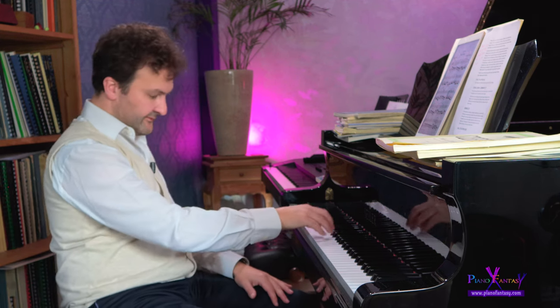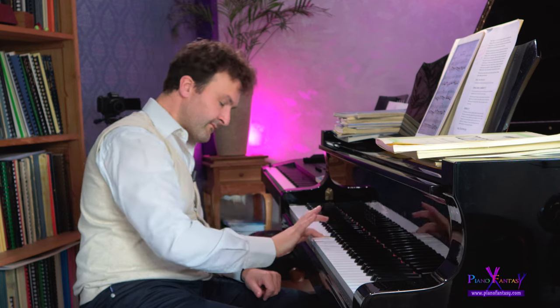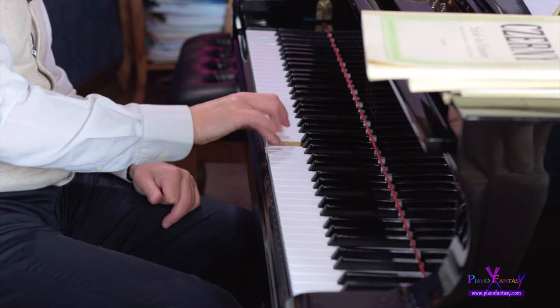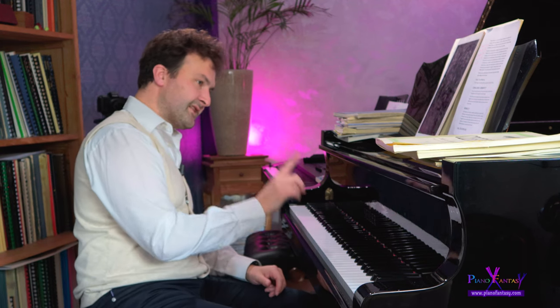So we open the hands. When we play, these fingers prepare to the rest of the key. I open my hand like an umbrella and then fast attack - a fast and speedy strike of the key, with relaxation in the muscles between each note. You also feel a little stretch here in the skin between the fingers. It's a good exercise to get a better stretch in the hand in a natural way, without forcing it. Because when you stretch too much, you can injure yourself. This is a more natural and very effective way.